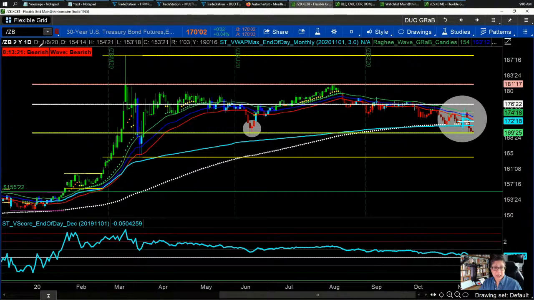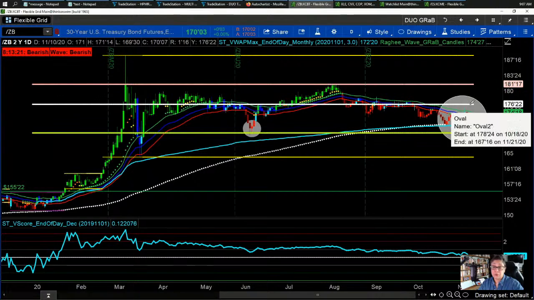One of the things we have seen is that the bond yields have continued to rise. If we're going to see a bounce, I'm not talking about a prolonged move to the upside, gang. This is a trade. If we're going to bounce, let it be to perhaps the value area high of this month, which would be around 174. Let it be to the point of control for the year. But I'm not looking for a prolonged move to the upside.